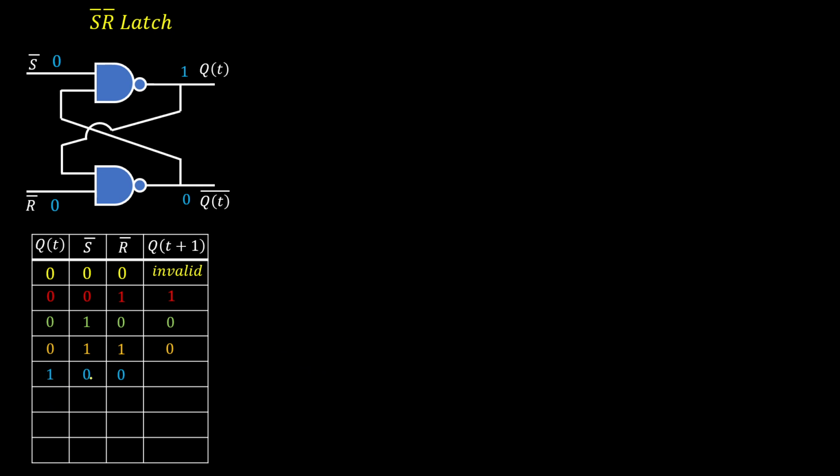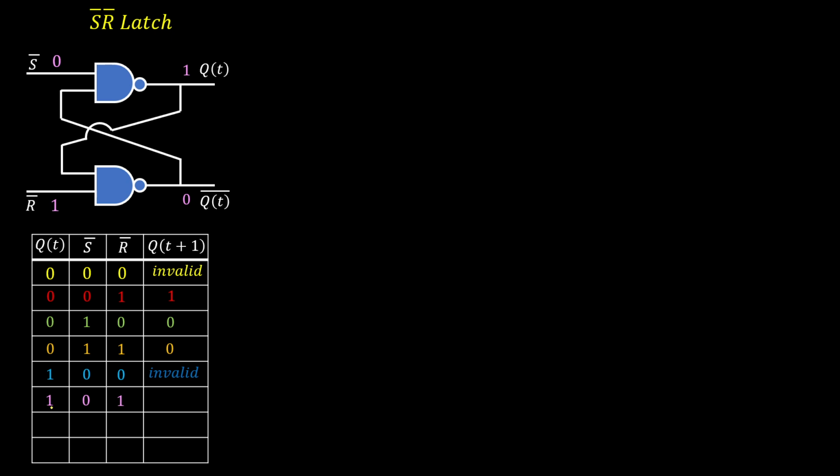Now present state is 1, both inputs are 0. See, if both inputs are 0, then next state has to be 1, 1, which is an invalid state. So these two 1s go to the feedback. Again we have one input of the NAND gate as 0. So QT and QT bar both have to be 1, which is an invalid state because they have to be complement. QT is 1, QT bar is 1, so it is an invalid state. So if present state is 1 and both inputs are 0, then we get the invalid state. Here in the S bar R bar latch, if both inputs are 0, then we get the invalid state.